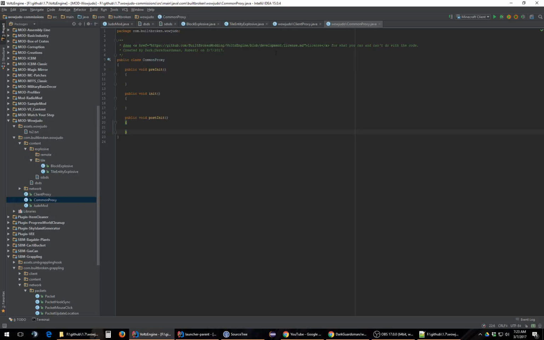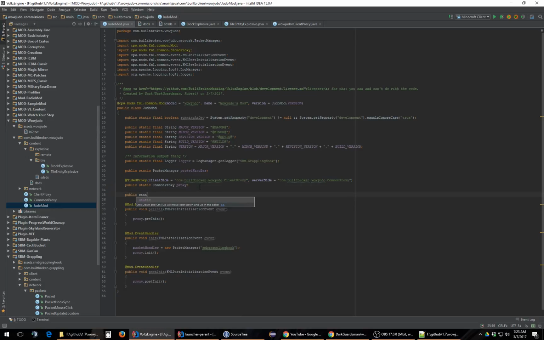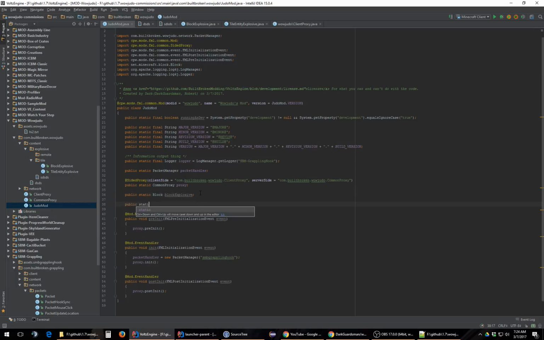So we actually have to come back to our mod class here, and we would want to make a reference. So we'll call this block explosive. Now, in reality, you don't actually need to keep track of your references to your items in here. You can use another class, or you can just not track them at all. The cool thing is with the new system that they added in 1.7, where you can actually access the list of all blocks, you can call blockregistry.get and then the name of your block, and it'll give you back your block reference. So you don't actually need to be storing stuff in here. However, to keep with the standard I usually code with, I'm going to go ahead and store them, because then I can access them at any time, and another mod can access them at any time.